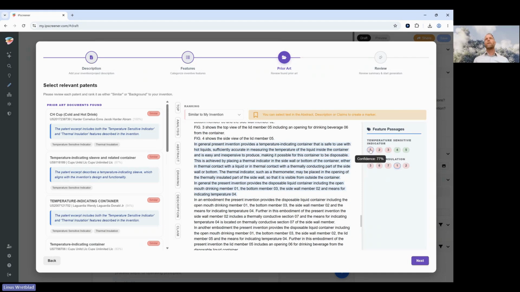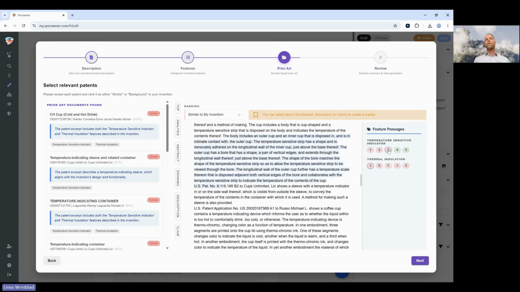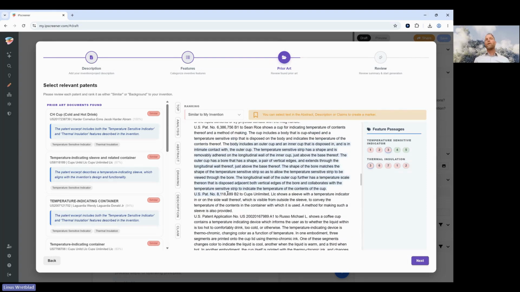parts. So the first passage talking about temperature is here, second relevant is here, third most relevant is up here. And in that part, I can even go down and rank parts of this, if I'd like to have that part ranked as a comment in the document if I want to highlight certain features. If I don't think a document is relevant, I can of course re-rank it to say it's different.